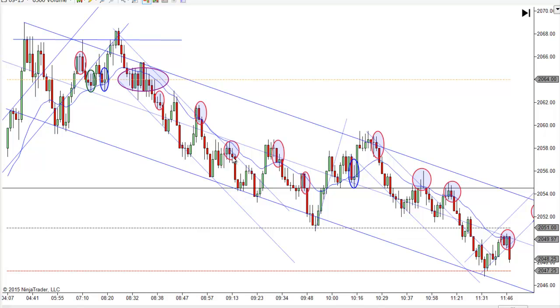And notice this, there's one move up, pull back, second move up. So this is like a double top, a failed second entry long, and there's all kind of people trying to pick bottoms, and those are great traps to enter in. And then you bounce again, pull back first entry, and it fails. But I don't like that signal bar again.